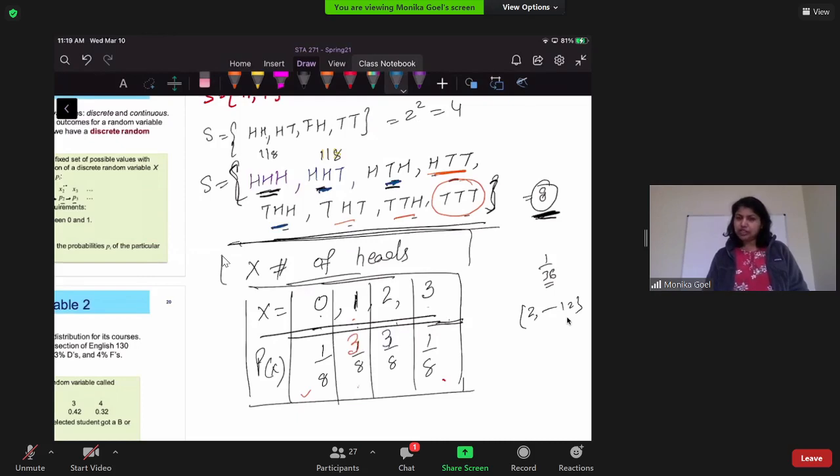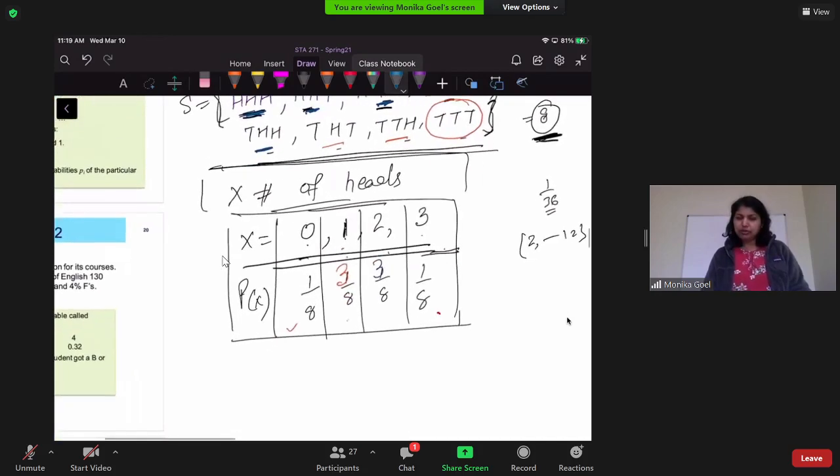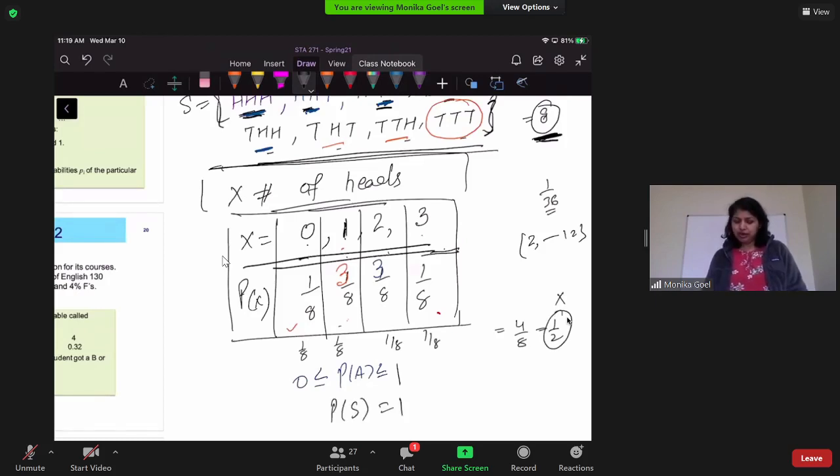And how many times do we get 3 heads? This is the only option. So 1/8. And when you look at this probability model, you can see the first rule is satisfied, and the first rule was satisfied before also. All of these are between 0 and 1. But the second rule was not satisfied earlier, because when we had 1/8, 1/8, 1/8, 1/8 and added everything, it was 4/8 or 1/2. And our second rule says that the probability of the sample space should be 1. And when you add all these, this will give you 1. So your second rule also is satisfied.